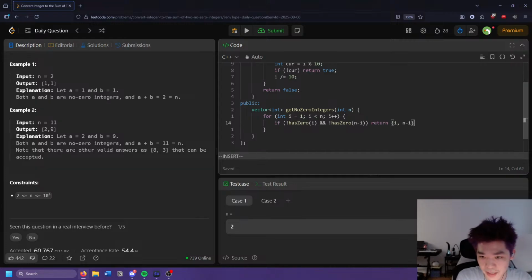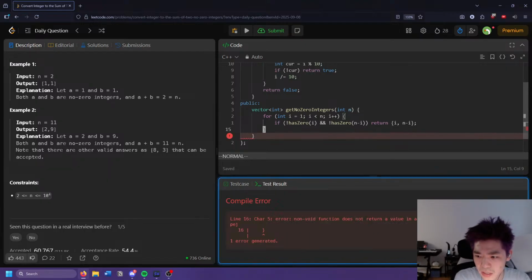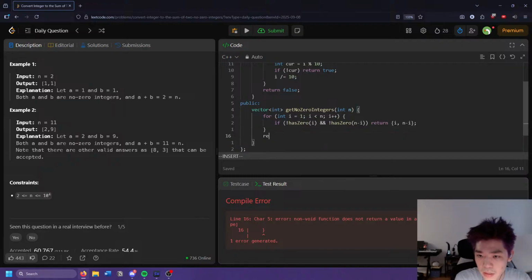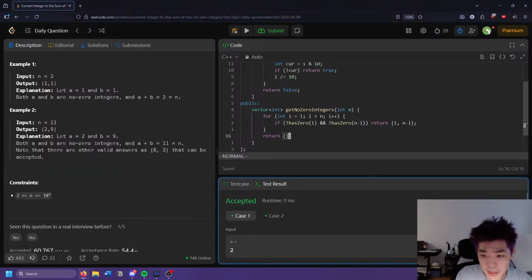But this is like really ugly. I feel like there's a faster way to do this. This should compile, right? Are you kidding me? Surely. We should never get to that point at least.